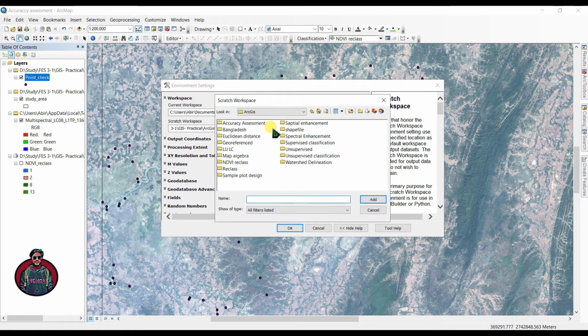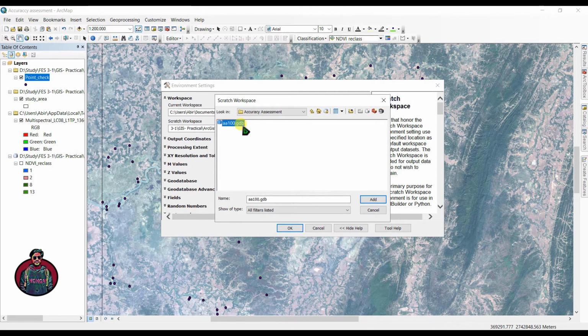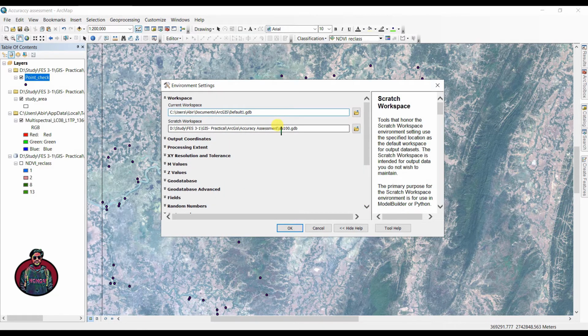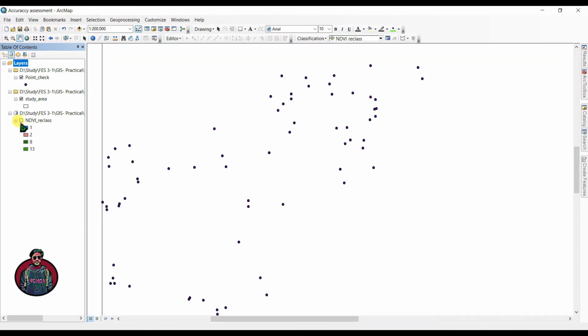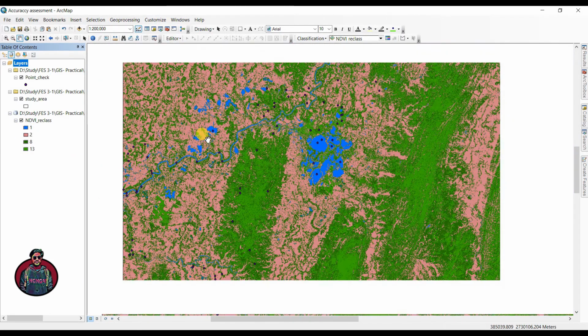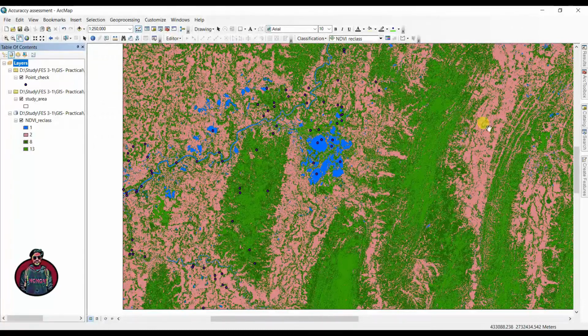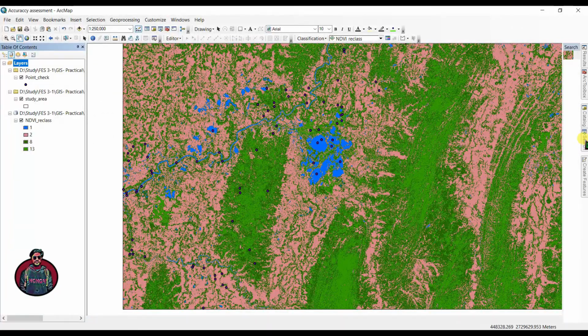Here you can see I have created a folder, and inside this folder I have created a geodatabase and renamed it, and click add to add this as your scratch workspace, and it will save you time. Now we can remove this map and go to the search box.